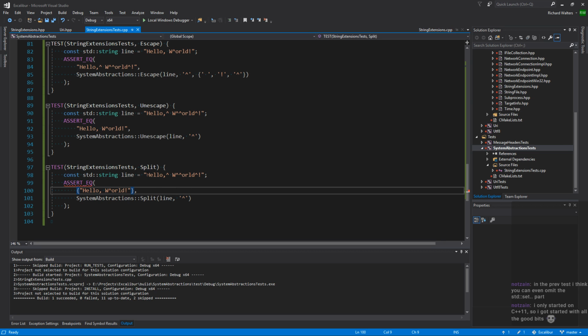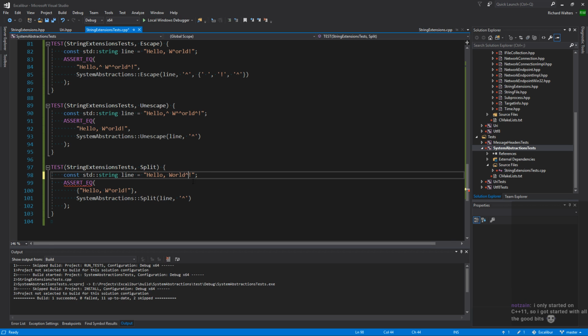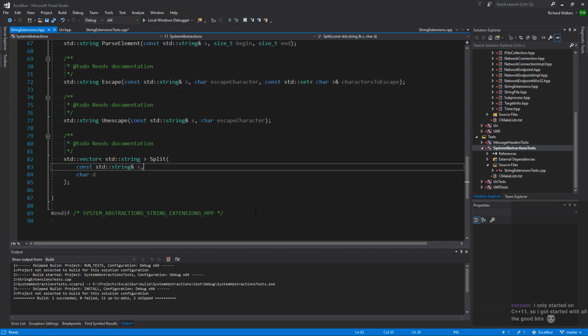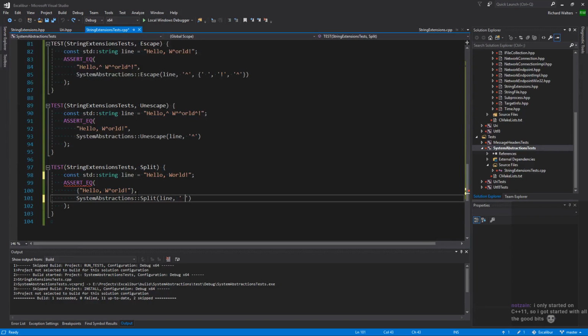So if I split the line being something like that, let's split on space. I expect hello, comma, and world. See, it doesn't like it, so I wonder if I put it second, will it figure it out? No, it still doesn't like it.